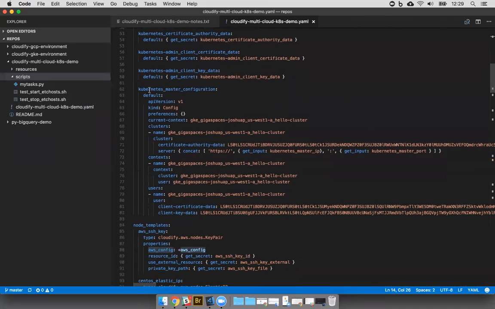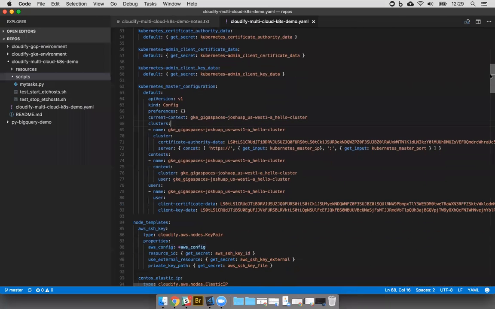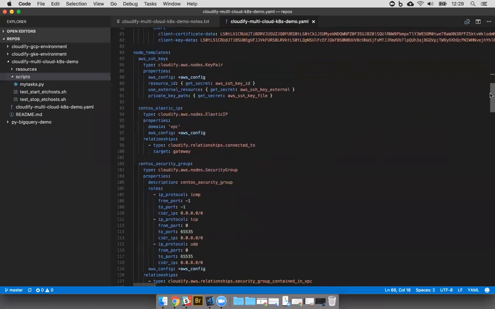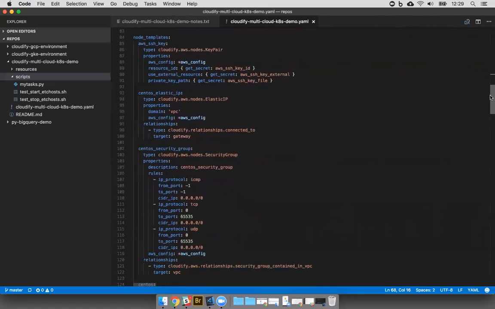So as we move through here, you'll see the master config for Kubernetes. Gives it a context. If you're familiar with how to set up kubeconfig and kubectl, this should all be familiar. This is my user from within GCP. We have some key information that you can put in there or in the secret store as well. And then we move into the full listing of all the Cloudify node templates. I'm not going to go through them one by one. We don't have enough time right this second, but we have this available that you can review, or you can ask us for support, and we'll walk you through it.